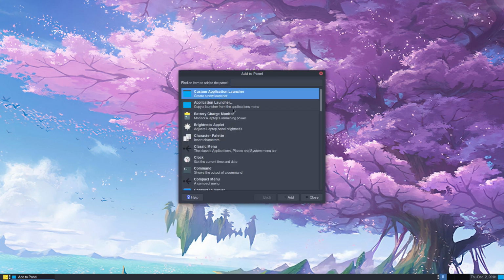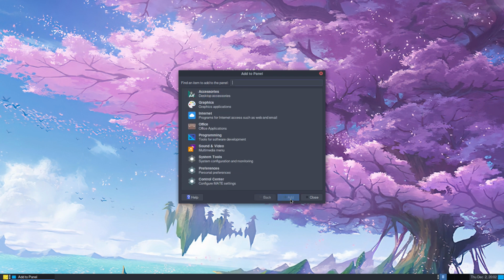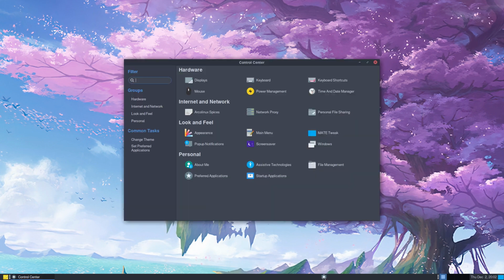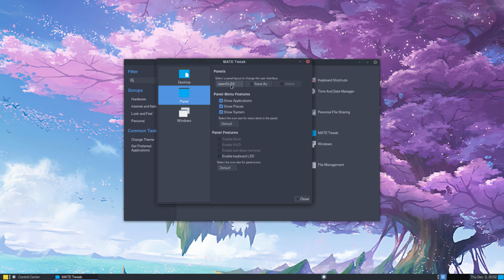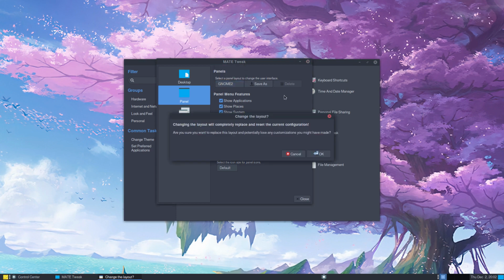Copy a launcher from the applications menu. There you are. Mate tweak. Panel, open Susan. GNOME.